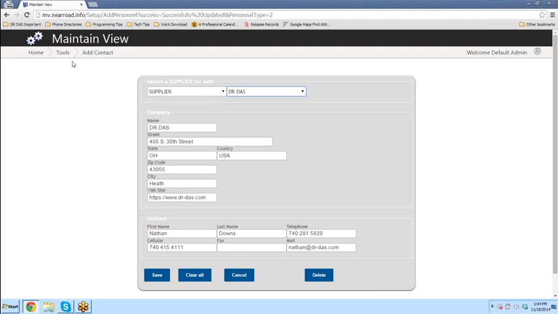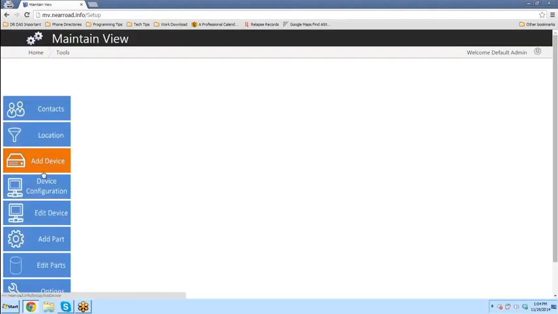So this is just a basic view of the supplier or the contact form. The supplier would be who provided the product to you, who sold it, and the manufacturer would be who made it. Sometimes they might be the same. Sometimes they could be different. If you do have suppliers and manufacturers that are the same, you do have to add them as a supplier and a manufacturer separately. And that might be to your benefit too if they have different points of contact for each branch or service that they offer.